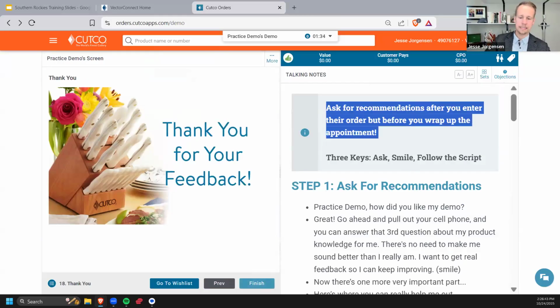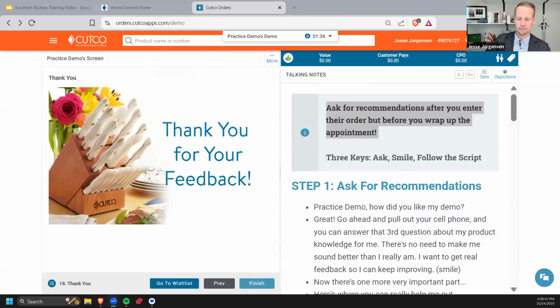Now, on every presentation that you do, you're going to have 2 assignments. One is to get an order, 2 is to get recommendations. How do you know if you had a great presentation? You got some recommendations and you got an order. So listen, if you get 3 recommendations from a customer, you sell a trimmer, high five, that is a win. You got 3 more chances to make a sale and every order counts.